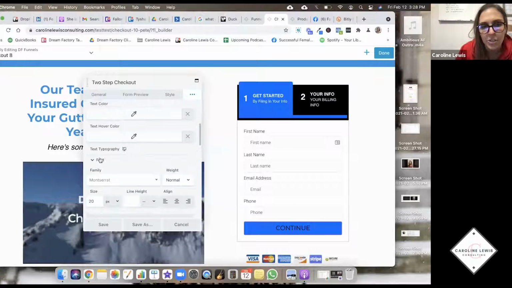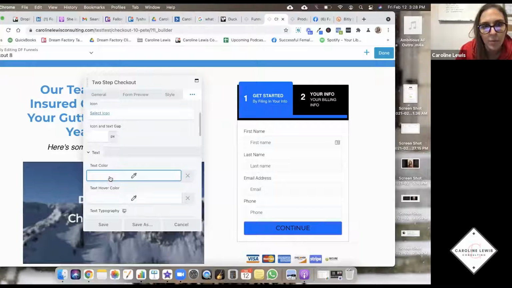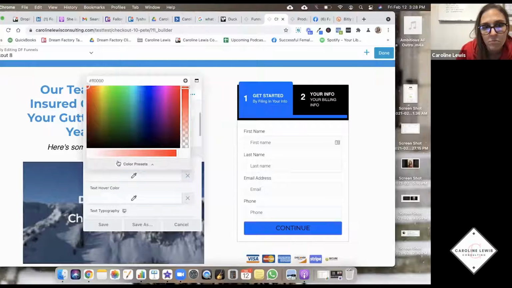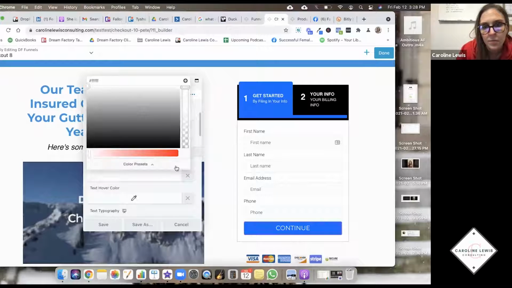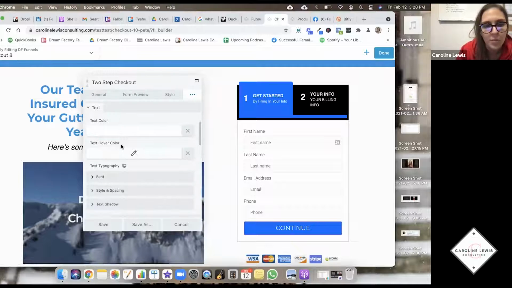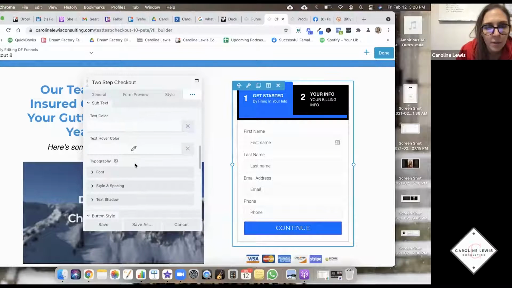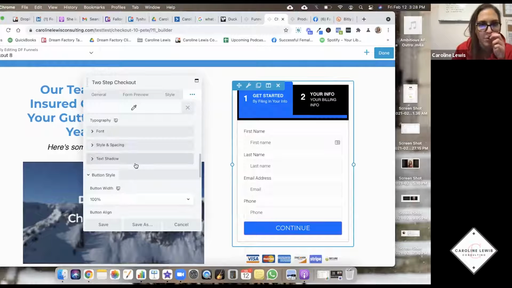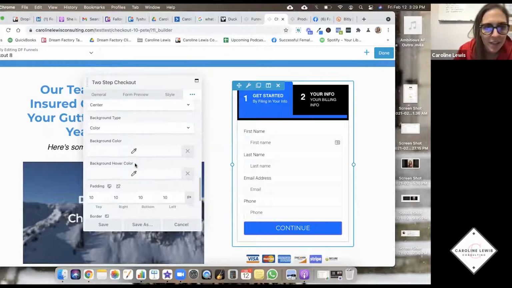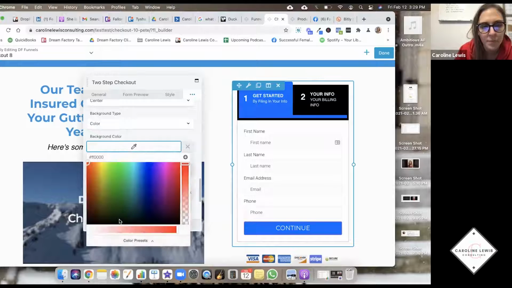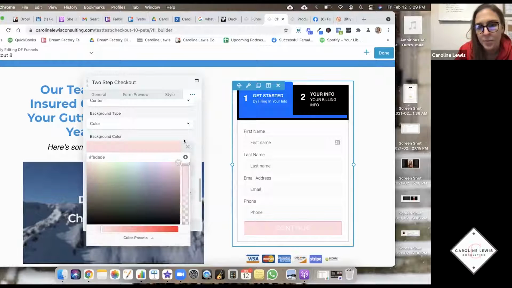Then you can also change the color, of course. Maybe we want it white. Sure, that pops a little bit more. The pink border, so that's actually a border. Background color, you can do pink.